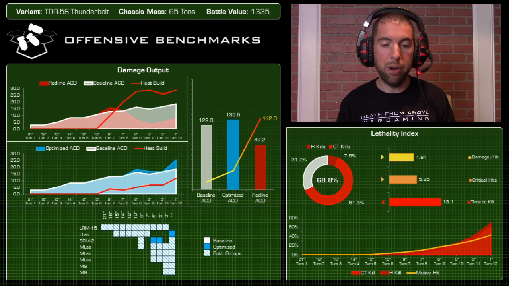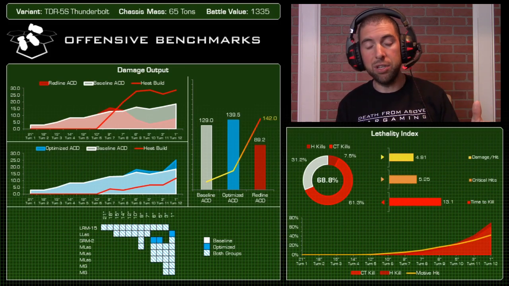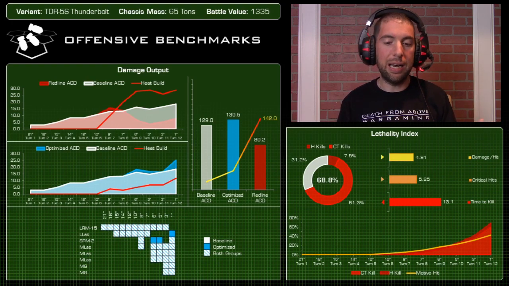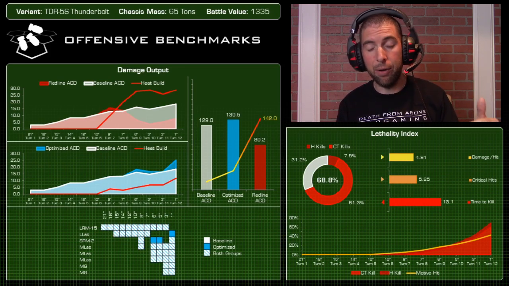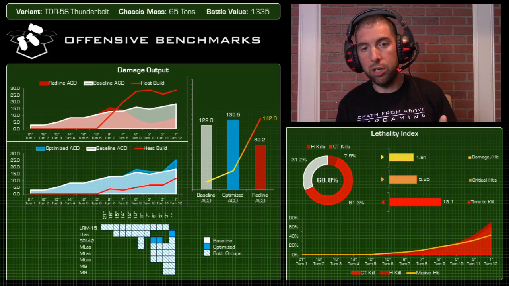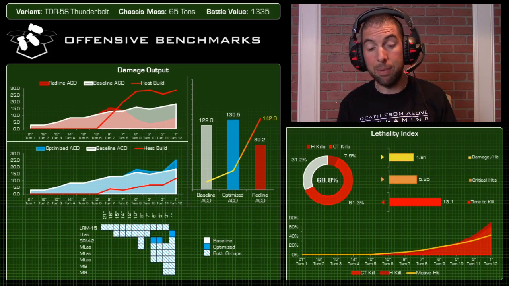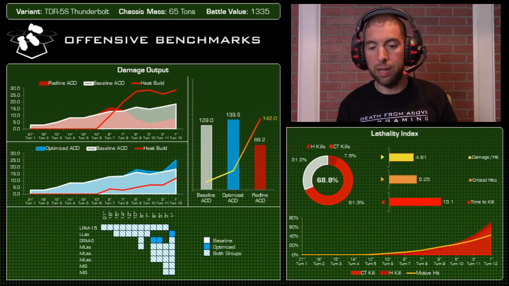Baseline 129.0. We were able to optimize that up by a little more than a full 10 points to 139.5. Our red line ACD was 89.2, but the real telling thing was the heat calc, and that was at 142. So that means if we fired as much as we can without shutting down, we can build up 142 points of heat over 12 turns. It's substantial. It's not unnoticeable. It's definitely a thing you've got to keep an eye on when those medium lasers and that SRM-2 get into play with that large laser and LRM-15.